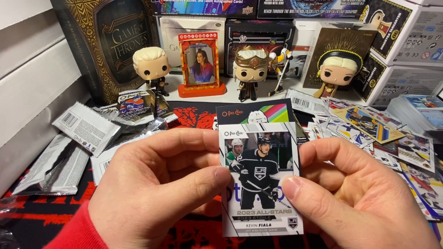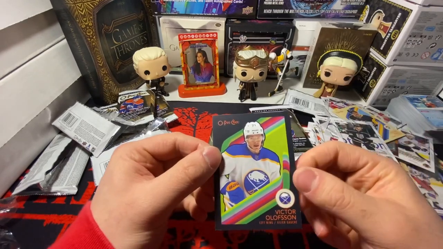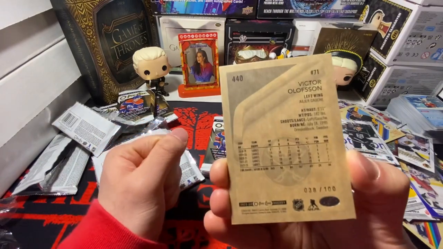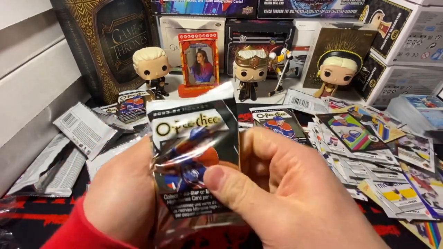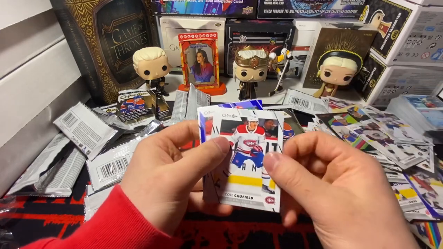71. Malkin or Larkin? Neither. Who is that? Victor Olofsson for the Buffalo Sabres. These are numbered to 100. So we got 38 out of 100. So I believe that's our last numbered card. I want to see if we get three or four numbered cards. So no numbered Bedard unless we get something crazy here.